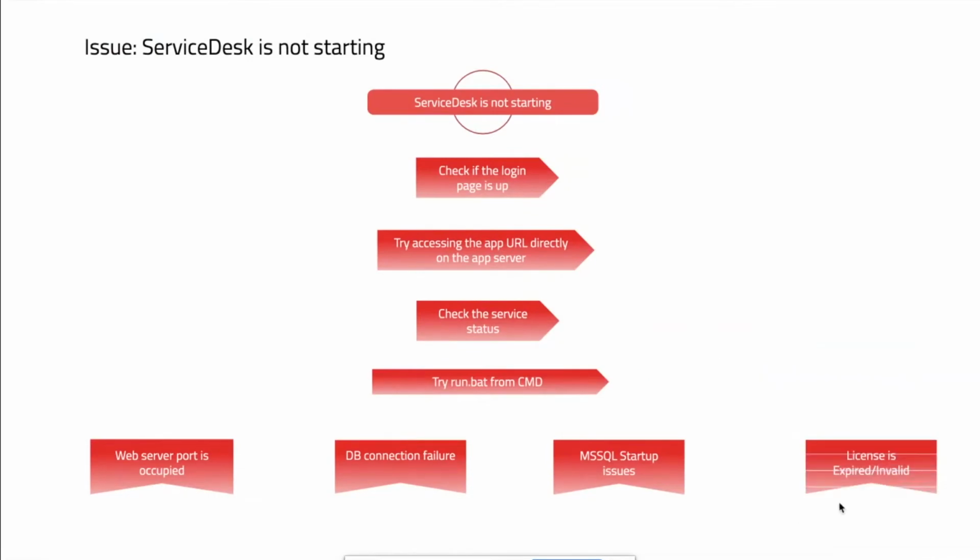Sorry, it says license expired or invalid, right? So that was a problem we used to have, but we no longer have that issue anymore. Customers who run Service Desk Plus, if the license is expired, wouldn't be able to start Service Desk Plus anymore. So that was the issue we used to have. But then we fixed it by switching the application to free edition automatically.